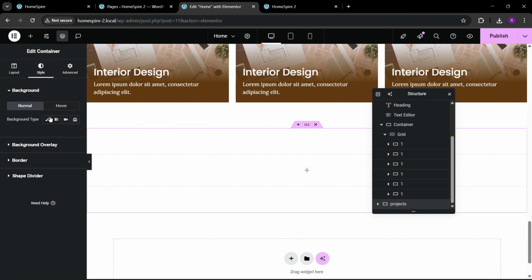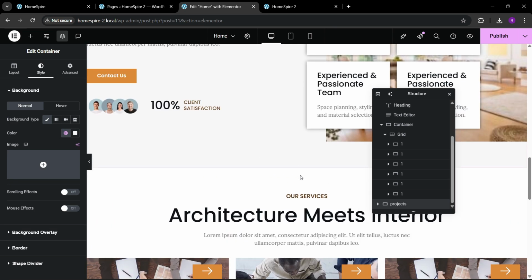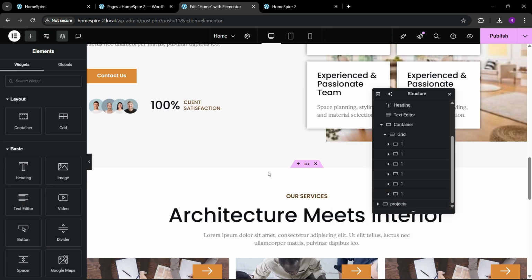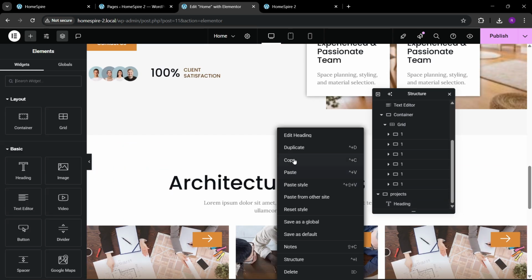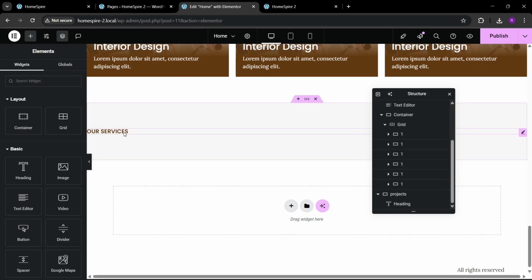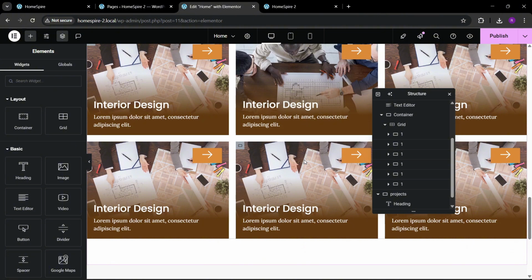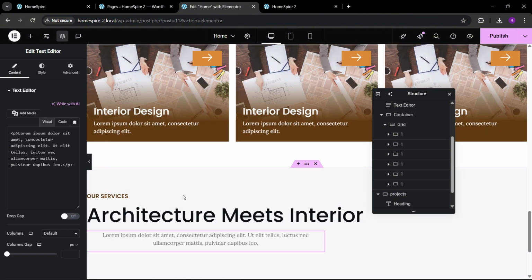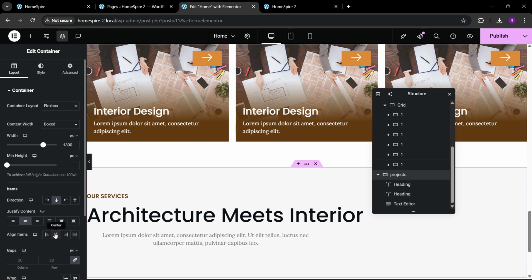Here we have the BG. Okay, here we have the theme BG. Now we can just add this from the top. Let's add this one by one. Okay, so this is the power of the Elementor, that you can copy and paste your section from anywhere. Okay, we can also copy this, paste it here. Now we can go to the projects, and here we can make everything in the center.